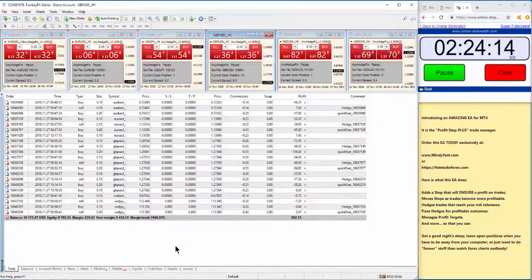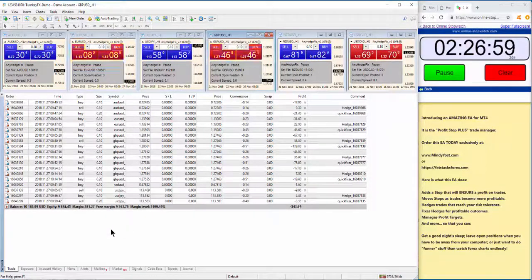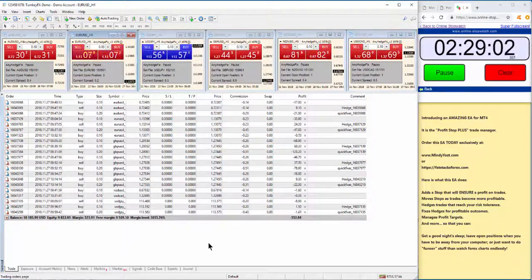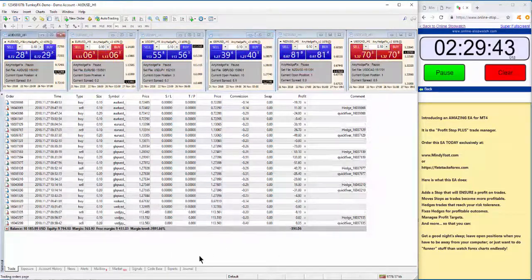Now, the one thing that you can't do with this is you cannot manage trades that were created by another EA. This EA is set up to only manage the trades that you have put in manually, okay? And that's a good thing, because if you're running other EAs that are working really well and you want to take manual trades, then now you can do that. And this EA will manage your manual trades for you according to whatever parameters you set up in the properties box.